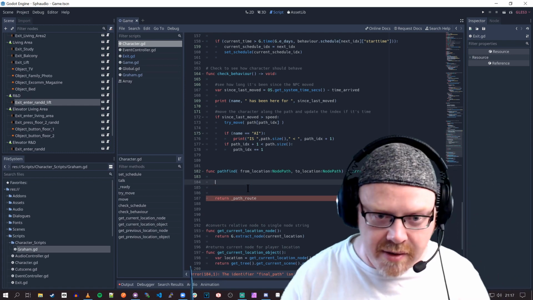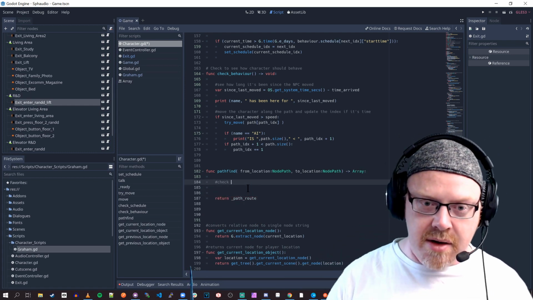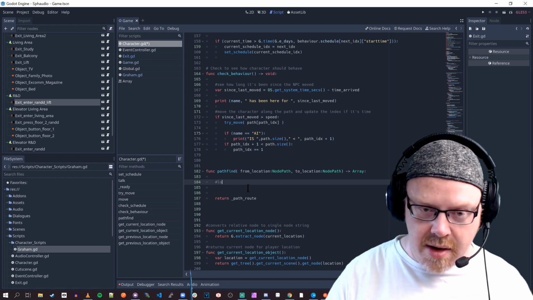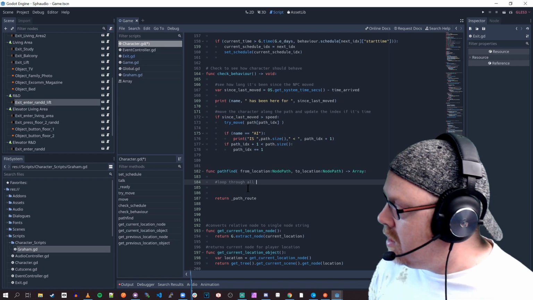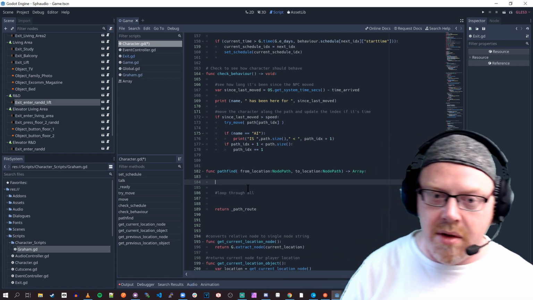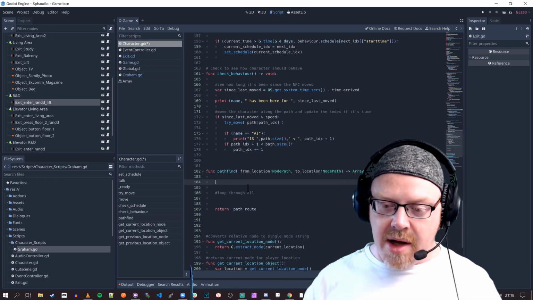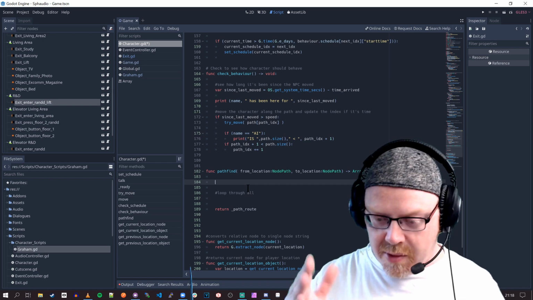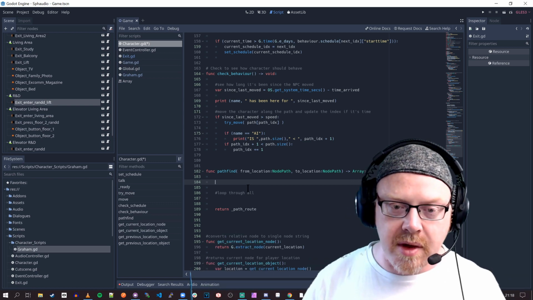Super. Right, so step one. Check. So we need to loop through all. We want to create a list of every node, right? And then we want to work through it, crossing them off.